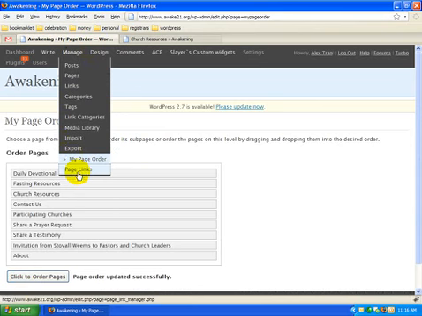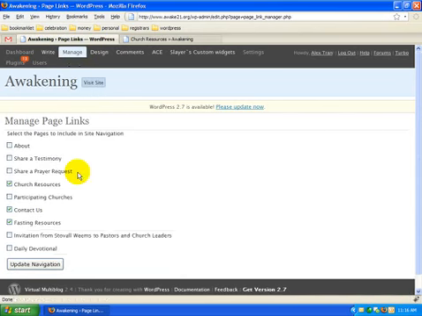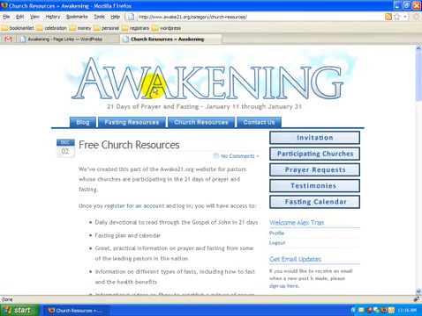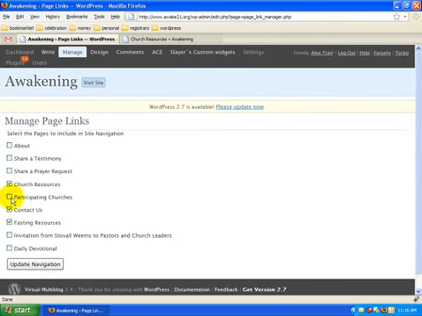The other thing is under Manage Page Links. This is basically a plugin that lets you specify which pages actually get displayed in the main navigation. So here you'll see the ones that we have specifically highlighted actually show up. So let's see.